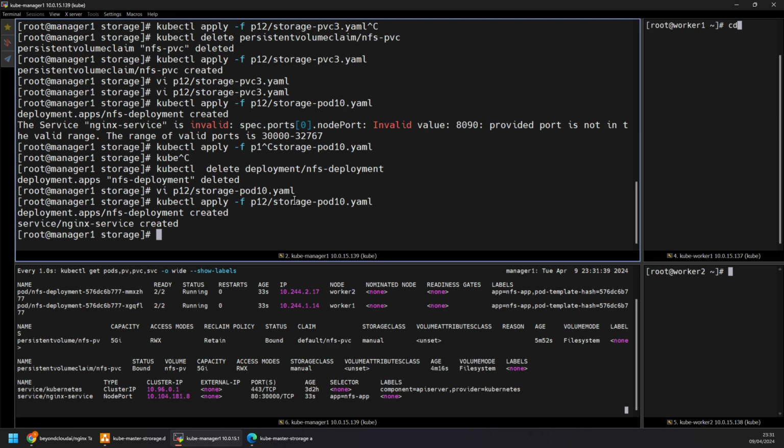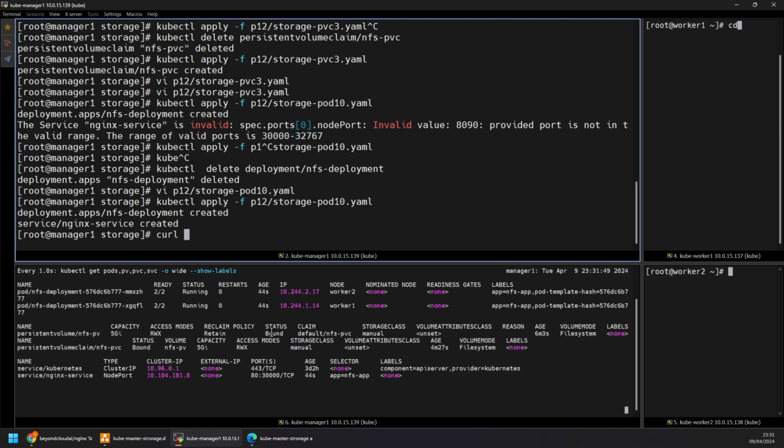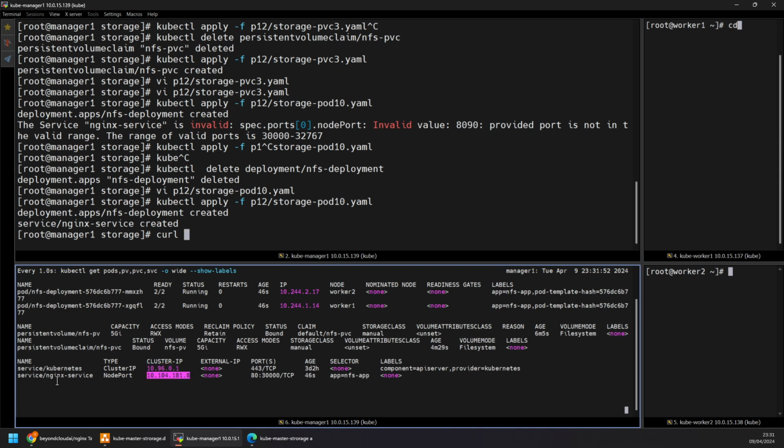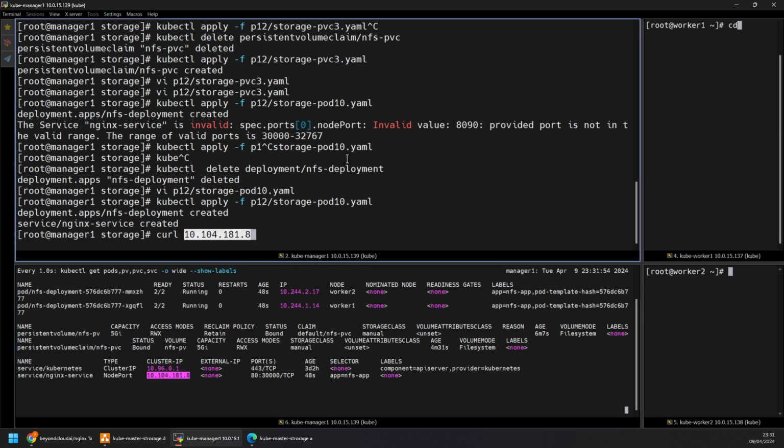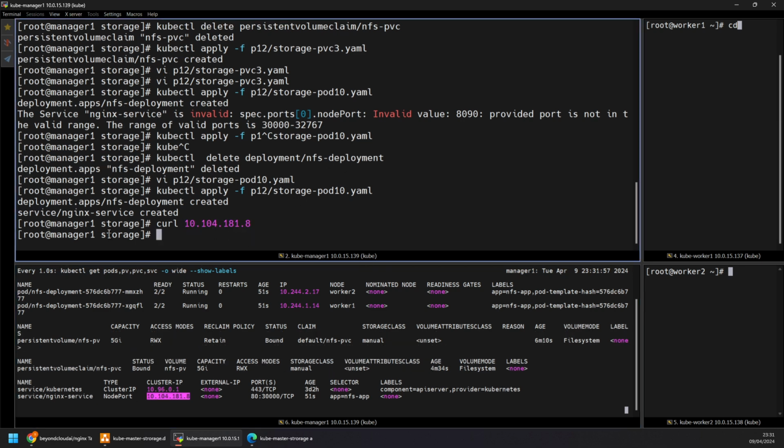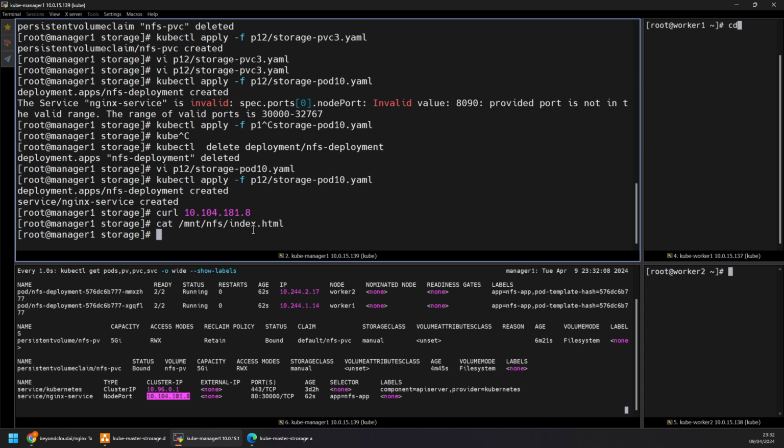You have a readiness probe for your HTTP server, but then is the website working? That's the first question. So curl and the IP address of your Nginx service. So here's the one. This is the one that's Kubernetes. Yeah. So when I give this, I get an empty page. Why? Because if you go to MNT, if you go to NFS and then do index.html cat, you will see nothing in there. But we have asked a container to keep on writing the date and the host name, right? That's what is supposed to happen over here, but it seems like it's not working.